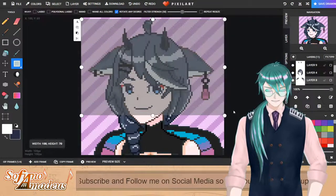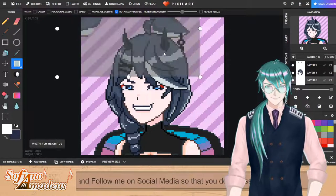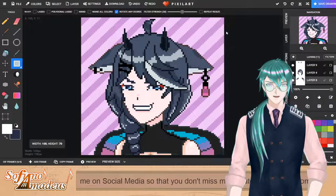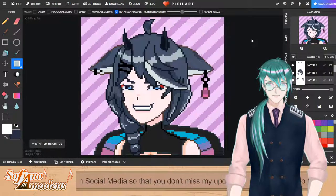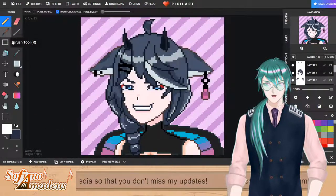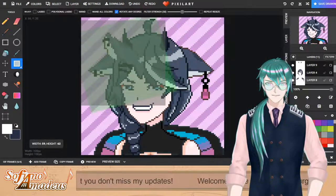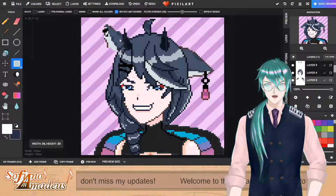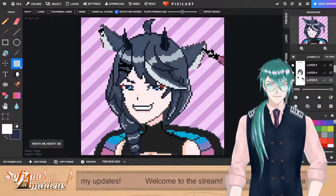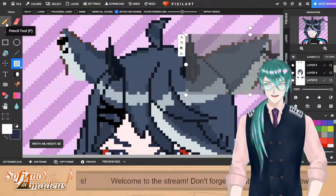I think I'm going to copy paste this and just rotate from this. Okay, rotate this all the way up. Wow, that's destroyed. That's destroyed, all right. Yeah, I need to fix this.